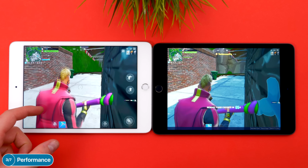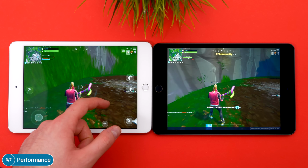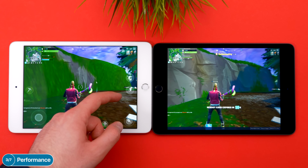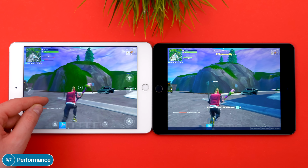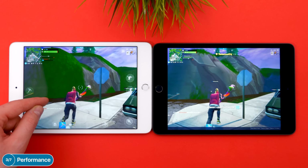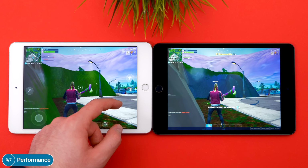On the iPad Mini 5, it runs in 60 frames per second on high settings, or 30 frames per second on epic settings. So everything is extremely fluid, especially in 60, and the graphics look amazing. So there's a massive difference when it comes to the resolution as well. It's basically incomparable. So yeah, insane improvement if you care about gaming and you're coming from the iPad Mini 4.